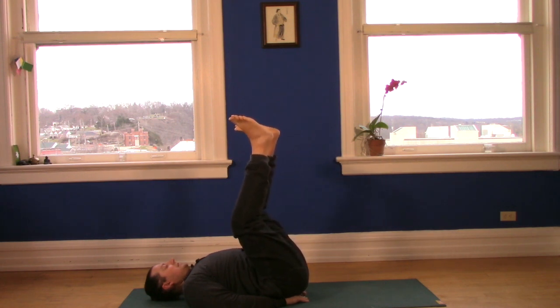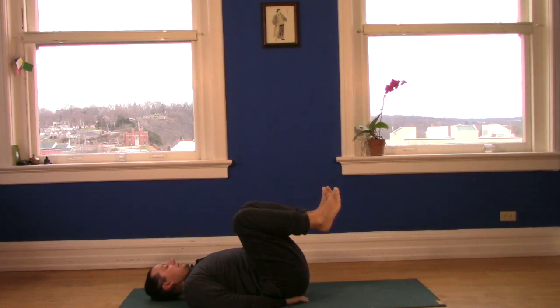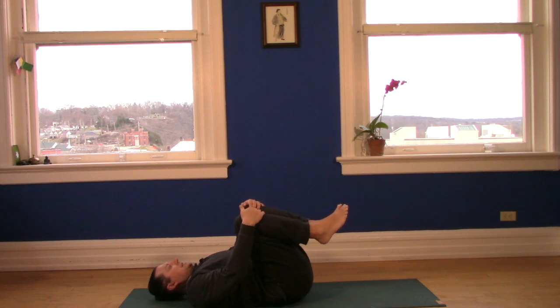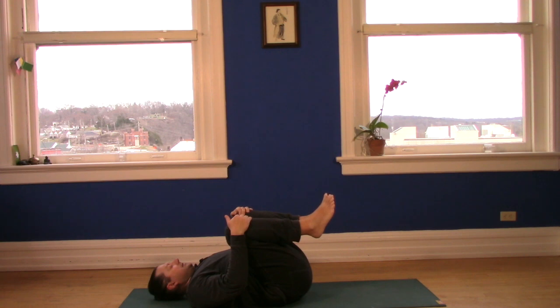Good. And gently bringing the feet down, and holding, hugging the knees in towards the chest. And breathe. Finding your gratitude, your thankfulness for your opportunity to practice, for having this body that's healthy enough to practice. No matter what you're working with, you're here on the mat. Be thankful for this moment.